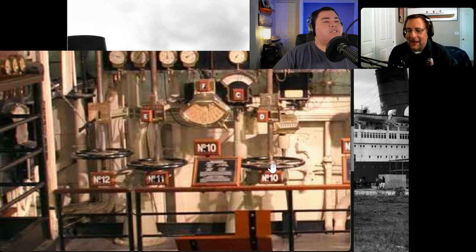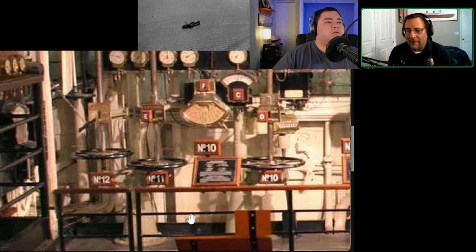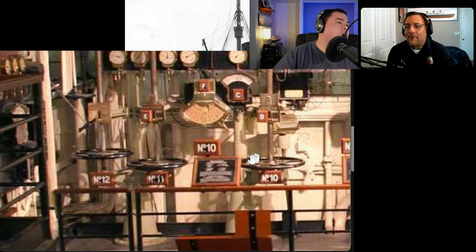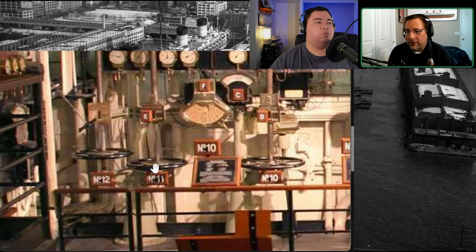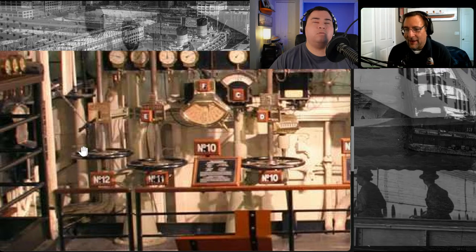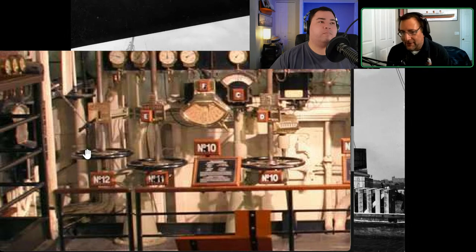And I see. So this would pretty much almost always be open to allow steam into the area, but then these would control whether the steam goes forward or... Right. So you're always controlling the amount of revolutions of the propeller by the maneuvering throttle. But you're either going to have the ahead valve open for moving forward, or you would close the ahead valve and open the astern valve, and then again use the maneuvering valve to produce an astern, a backward motion. That's how you control between going forward and going astern.